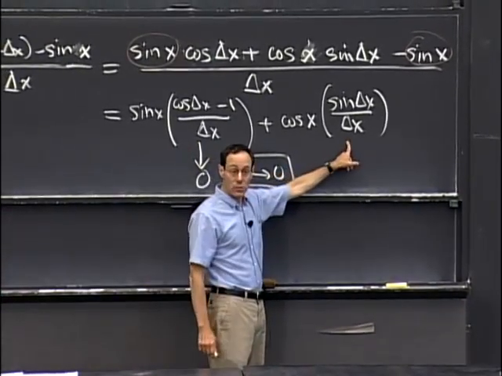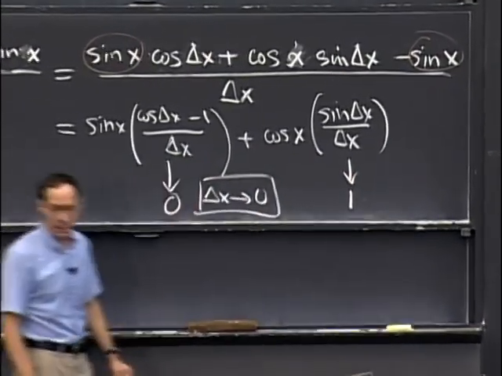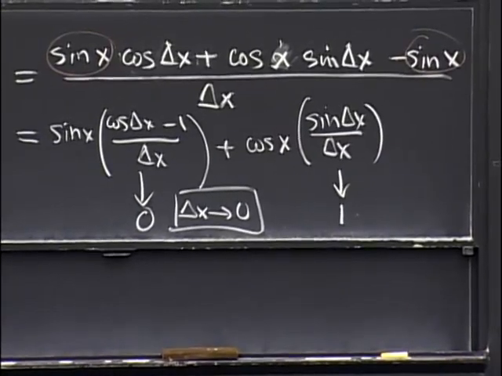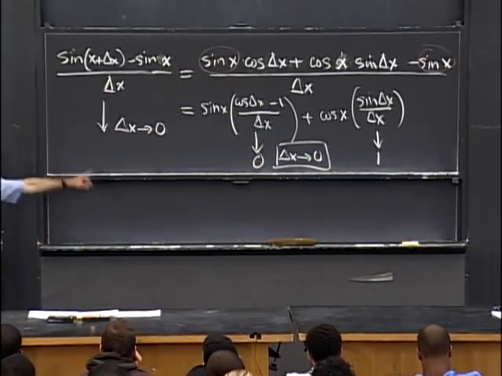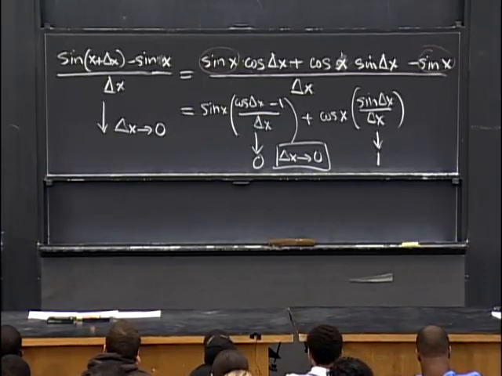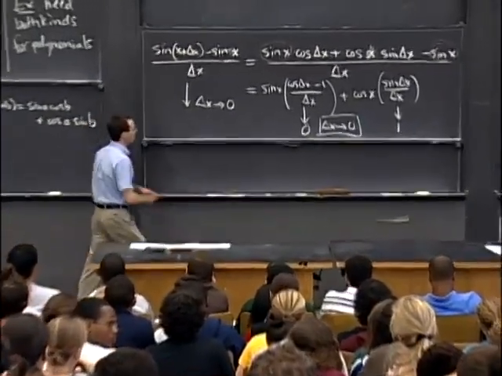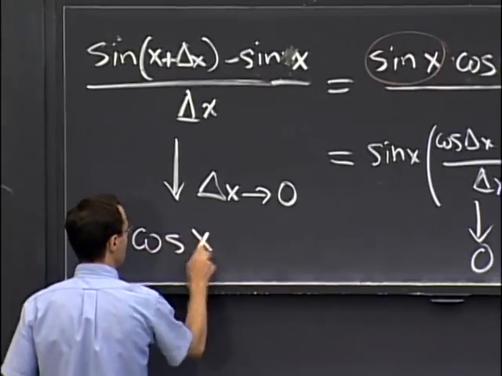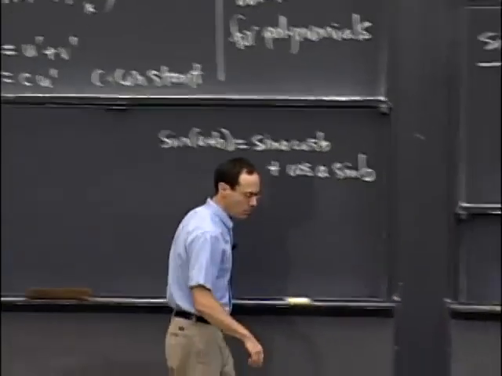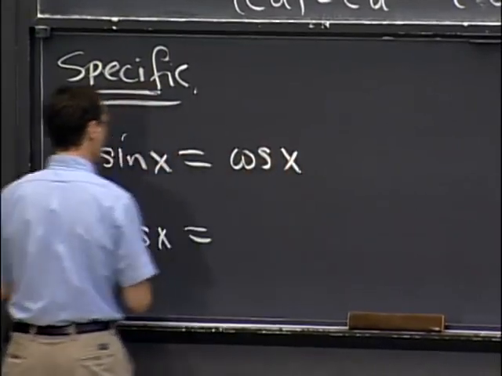Now how about this one? This one goes to 1, my second favorite number, almost as easy to deal with as 0. And these things are picked for a reason. They're the simplest numbers to deal with. So altogether, as delta x goes to 0, this thing goes to what? I want a single person to answer, a brave volunteer. All right, right back there. Cosine. Because this factor is 0, it cancels, and this factor has a 1, so it's cosine x. All right, so our conclusion over here, I'll put it in orange, is that the derivative of the sine is the cosine.